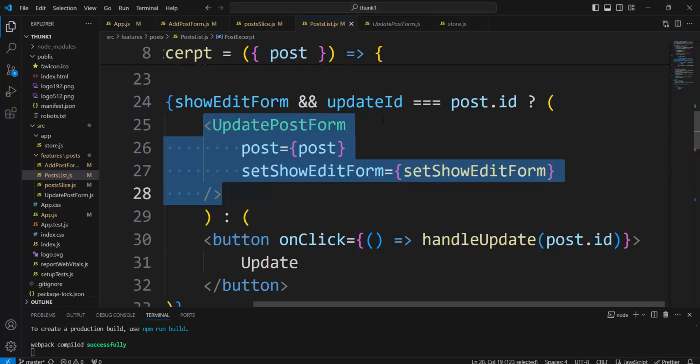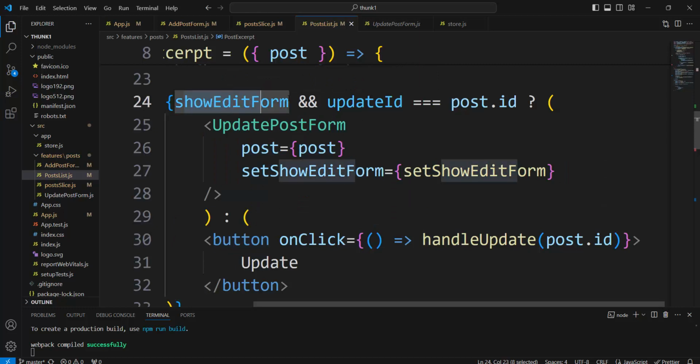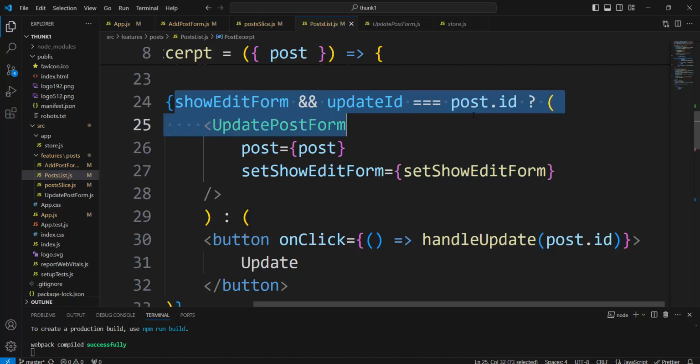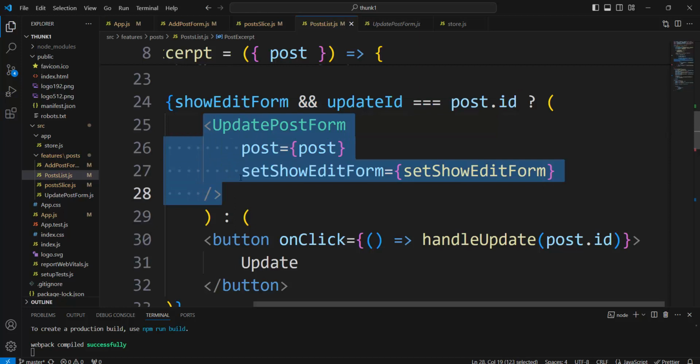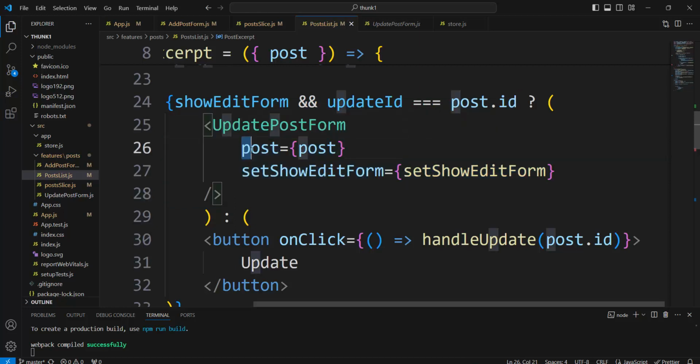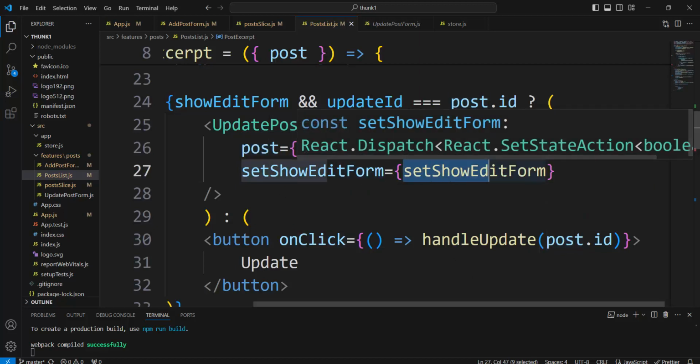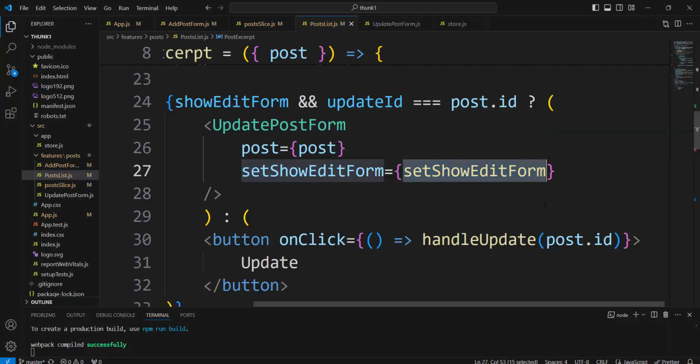In contrary, if together the result is not 1, we will see only the button update. Because now we have 1 together, we see the update post form with props post.